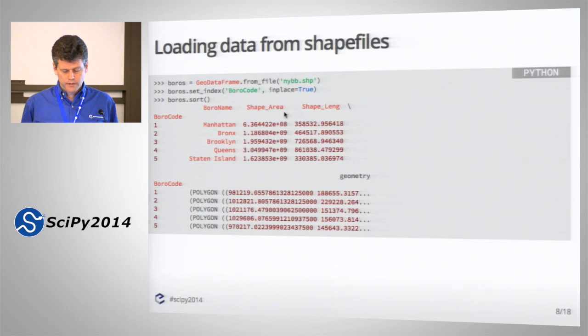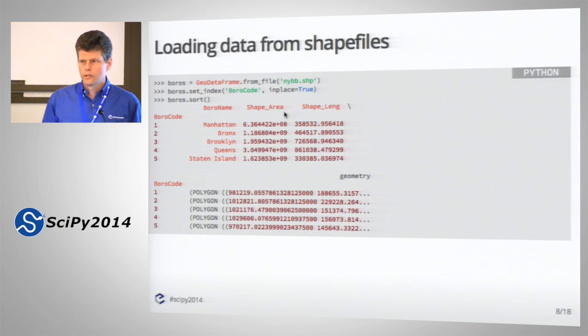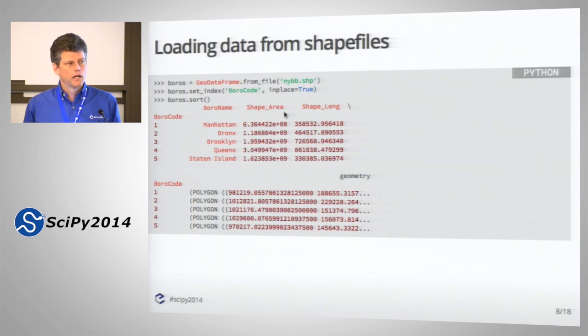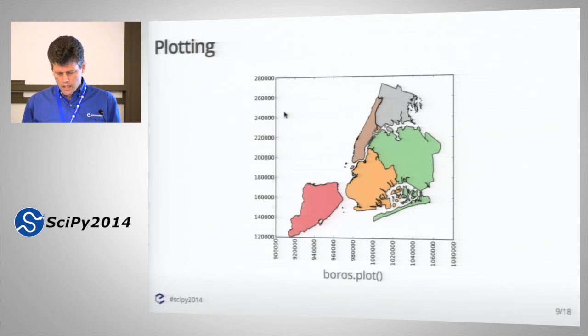You can work with the geometry column, but maybe you just want to see the numbers, and there it is. You can work with that just like any other Pandas data frame, but then you also have the geometric methods on it with the GeoPandas geodata frame. It has quick plot outputs. There's just a plot method, just like other Pandas objects. So you can show an object on a map in its own native coordinate system.